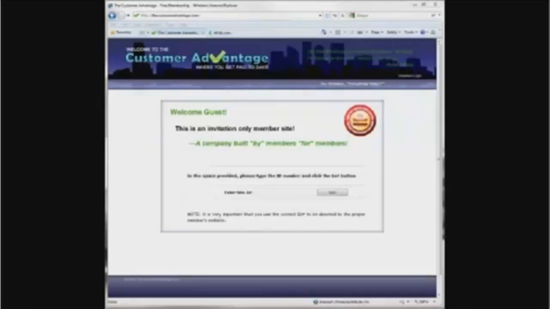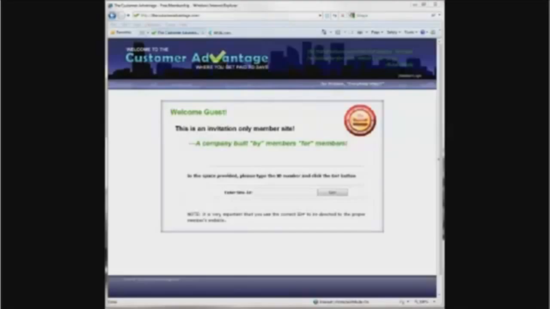That's the account you sign up for that allows you to share the CustomerAdvantage.com with other people, and it also allows you to get the emails on a daily basis that give you the special offers and it tracks commissions and so on. The business account, again, is simply for a business only to sign up and create an account where they'll have a back office where they can upload photos, information pertinent to their offer, and it also links that business to the referring member so that the proper person gets credit for that.